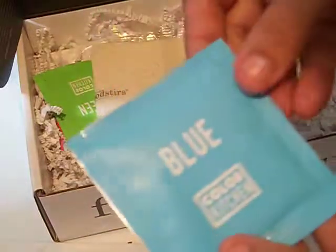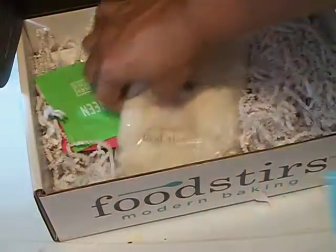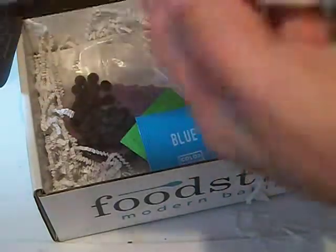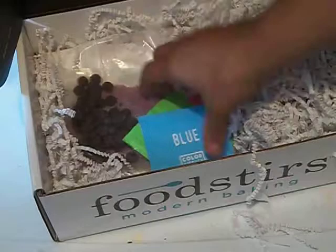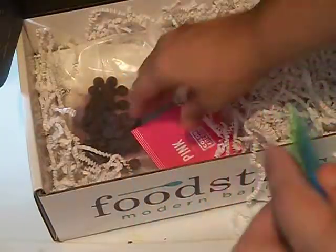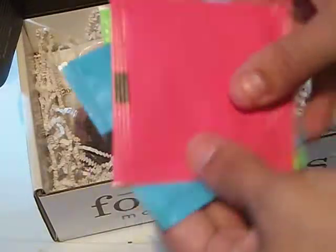Food coloring — I'm going to guess that's what this is. Blue. Squishy. Feels like nothing but air actually in this. This is the batter — it's organic vanilla cupcake mix. At least I have a whole year to use it, which I won't wait a whole year. Trust me, I have a little one that loves to bake, so this would come in handy. The food coloring — yeah, it feels like nothing but air in these, they're bubbled up. We got the pink, we got the blue, and we got green. It's from Color Kitchen.